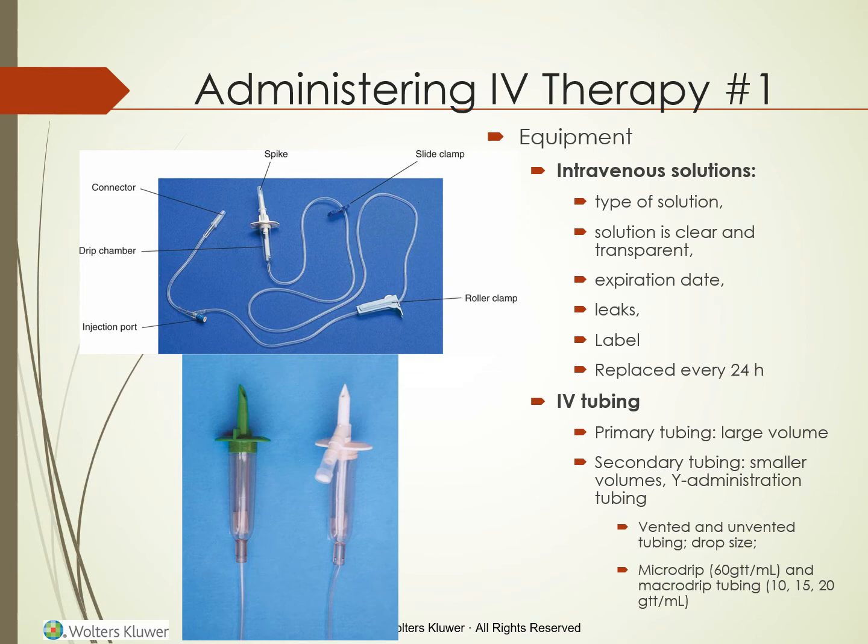Drop size. The opening through which fluid passes from the solution container into the drip chamber determines the drop size. The manufacturers design the drop size to deliver large size drops, which is called macro drip tubing, or small size drops called micro drip tubing. The nurse determines the one to be used.